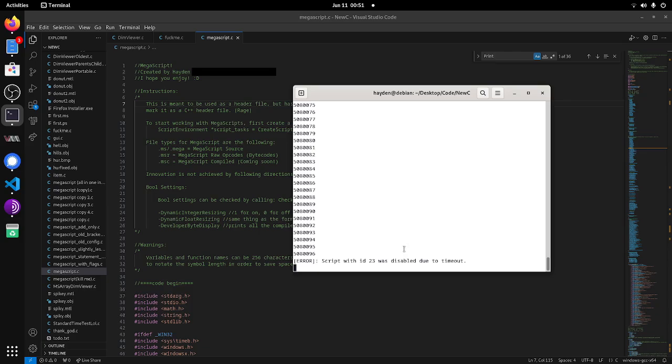It would be fine, because the really cool thing about this language is that it has pseudo threading. You can make as many threads or scripts as you want that are all executing at once, but it all still uses just one thread, because it executes all of the scripts at the same time. It executes a little chunk of one script's code, then a little chunk of the other script's code, and then it does all the scripts, loops around, and does it again. So it's really, really cool.